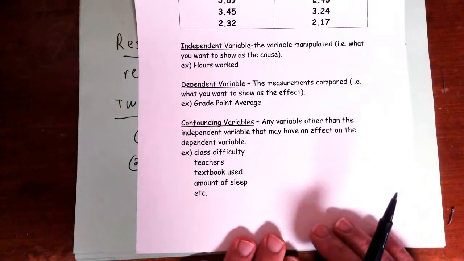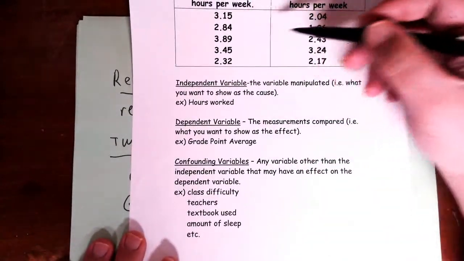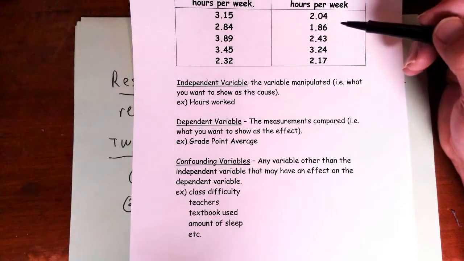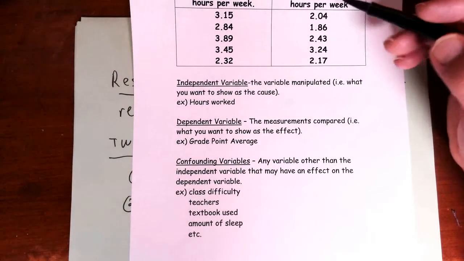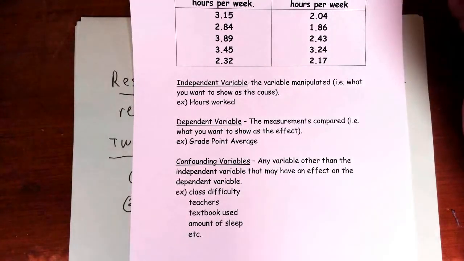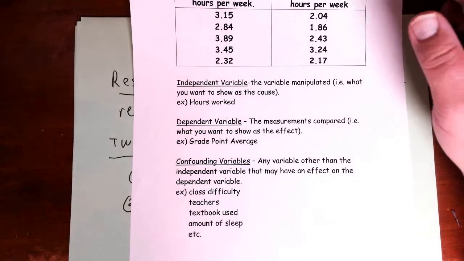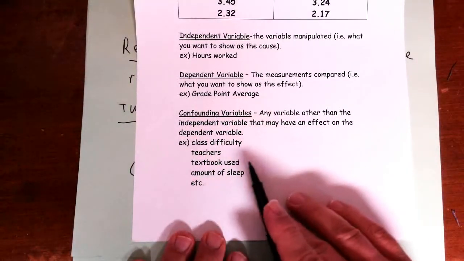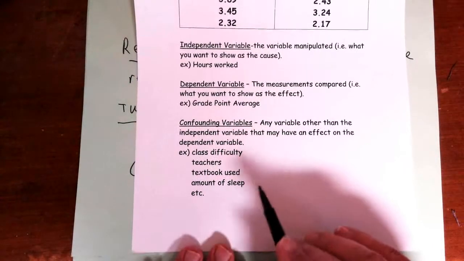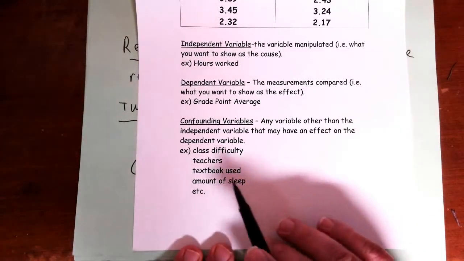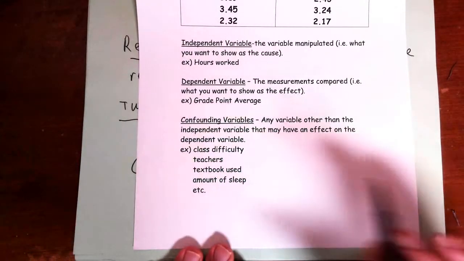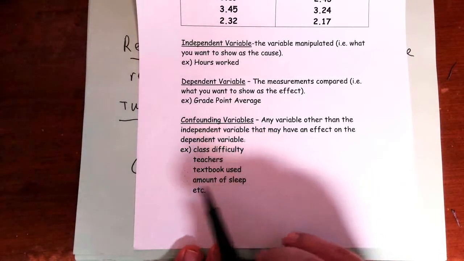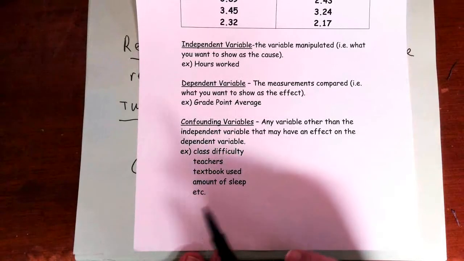One thing about an experimental study, if there is a significant difference, we would say that provides evidence for a cause and effect relationship, but we wouldn't say that it proves that there is a cause and effect relationship. And the reason for that is that you can't control all confounding variables. There's going to be some confounding variables that you're not going to be able to control. There could even be some confounding variables that you are not even aware of, so you wouldn't even know that you had to control them.